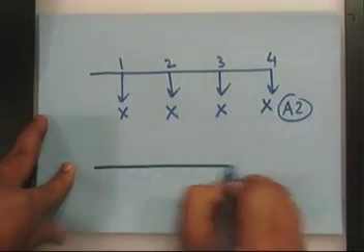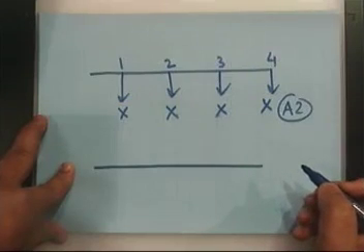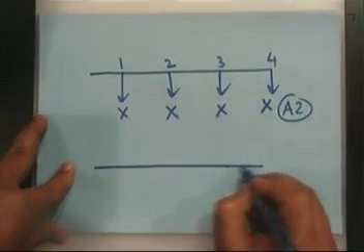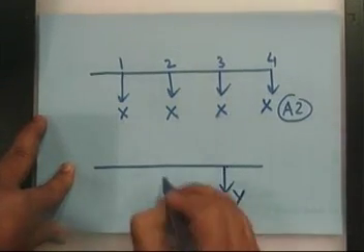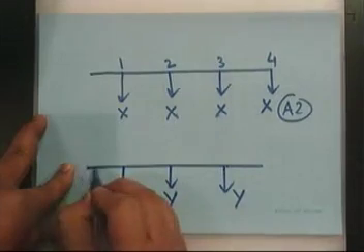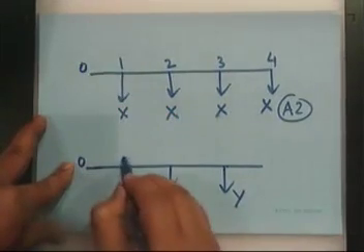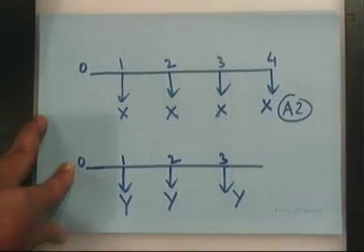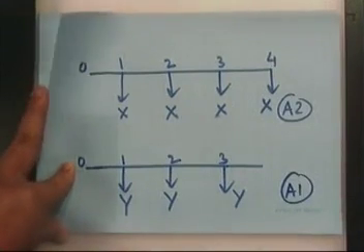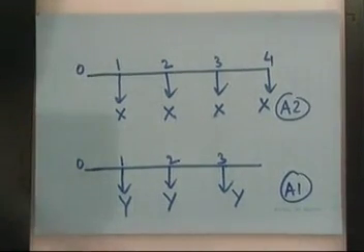Now, using the cash flow diagram of asset 1, we can come up with a diagram like this, in which we have converted it into an annualized value of y. This is time t equal to 0, 1, 2, 3. This is for asset A1. You know from where these x's are coming and from where these y's are coming. These are nothing but the annualized values.